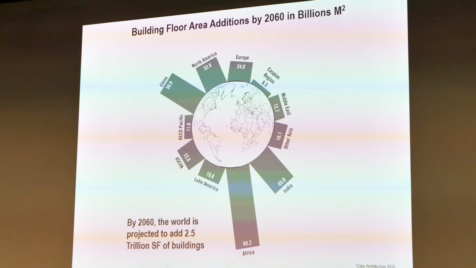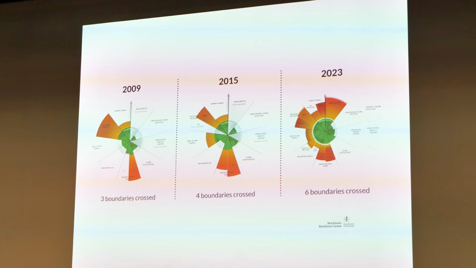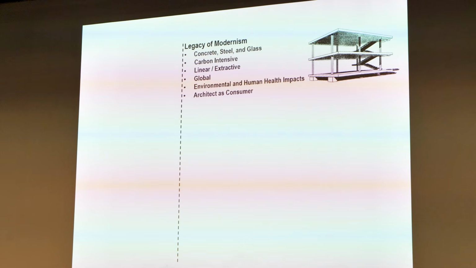The other challenge, and we've been talking mostly about carbon, and that's climate change. And this is from the Stockholm Resilience Centre. Carbon's only one of 9 planetary boundaries. We're exceeding all but 3 of them right now, and that has happened pretty close to in your lifetimes. Why is that the case? Why are we changing the way in which we're building? I mean, our environment comes through the way in which we build.